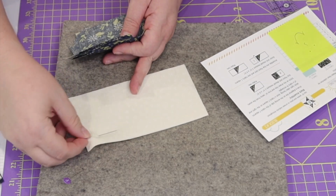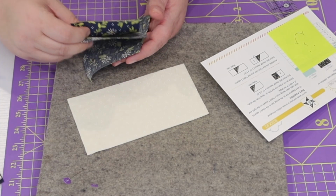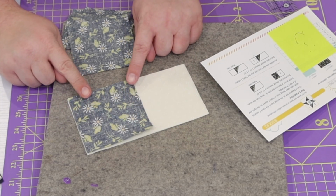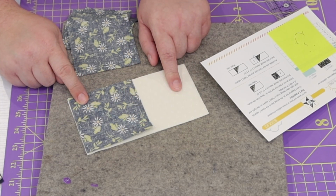Then we're going to take our fabric B and make 2 units where we sew our fabric F to our fabric B. What I'm doing is called the stitch and flip method. That's basically where you take a piece of fabric, draw on the diagonal, and stitch literally just about a thread or two next to that diagonal line. That allows you to trim your seam allowance, then flip open and press the piece that remains, and it's going to complete your fabric.